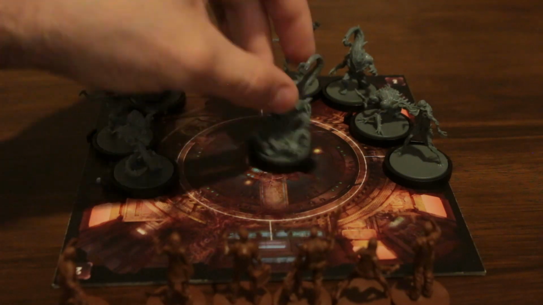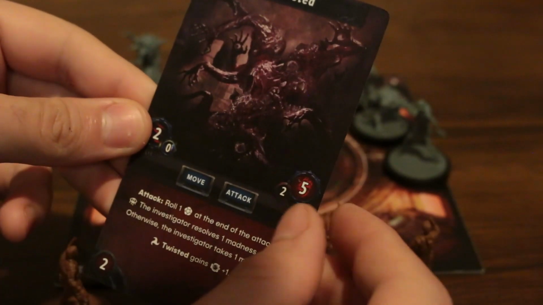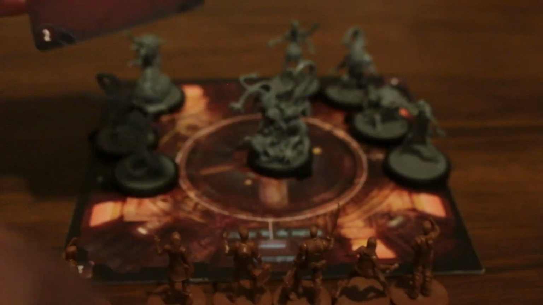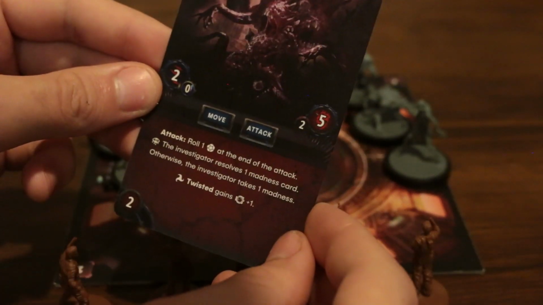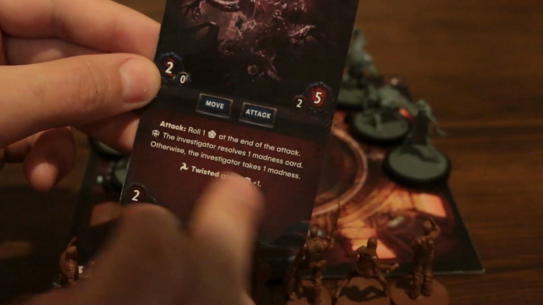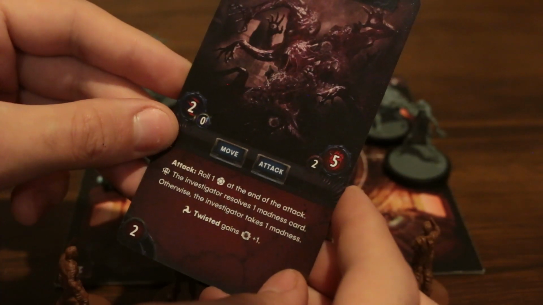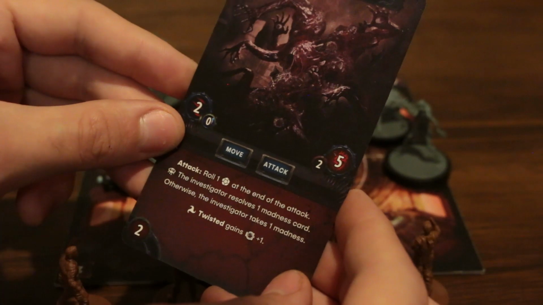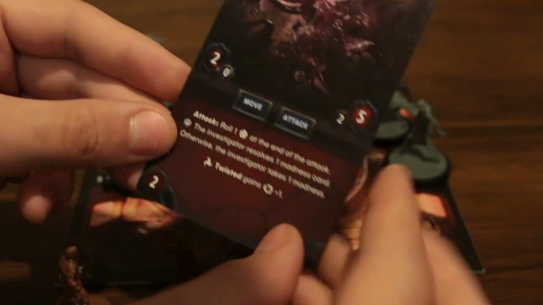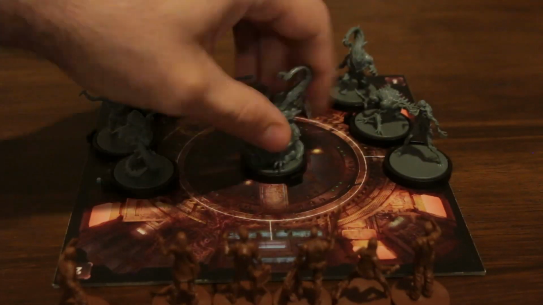Now, the final of the standard monsters we've got here is the Twisted. He is a pretty beastie thing as well. 5 points of damage to take him out, and with 2 points of resistance, that's going to be pretty hard. We've got another one of those roll the d12 things, and if we get the eye symbol, this one here, the investigator resolves a madness card, which is a whole bunch of negative effects in there. And even if we don't roll that symbol, the investigator takes 1 point of madness. Now, I don't think I mentioned how the madness cards work, but anytime an investigator accumulates 3 madness points, they discard them and draw a card. So it's just a little ticking time bomb to keep in mind. Over here we have its consumed effect. The Twisted will gain +1 range. Wow.